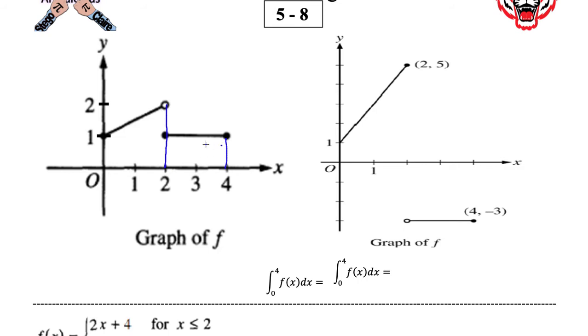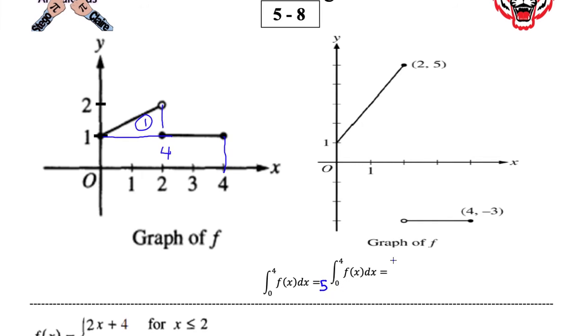So I need to find this area, which is 2. This area right here is also, I guess I could have made it a little bit different. I could have gone like this. There's an easier shape to find. That area is 4. This triangle up here is 2 by 1, which is 2. Half of that is 1. The area here, this should have been 5.